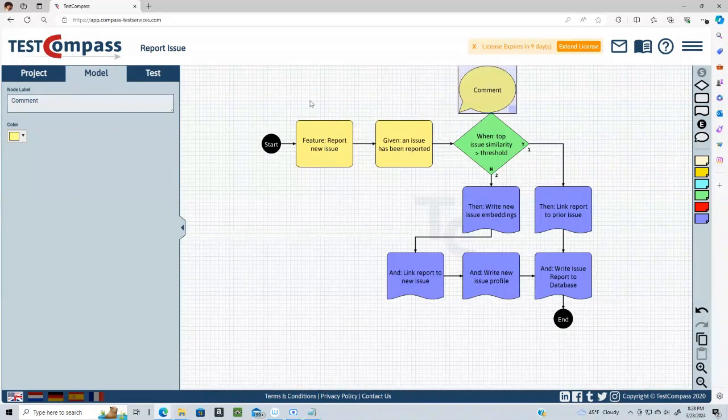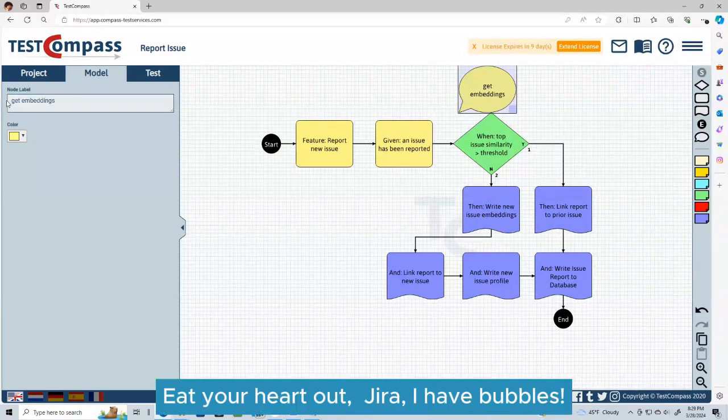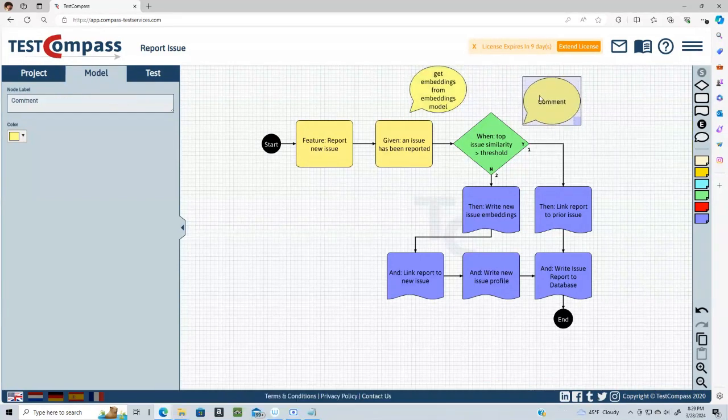So what happens here is that we get embeddings from the embeddings model. Okay, so there's a component called an embeddings model, and then there is a do embeddings search on vector DB to get similarities, or to get similar entries.